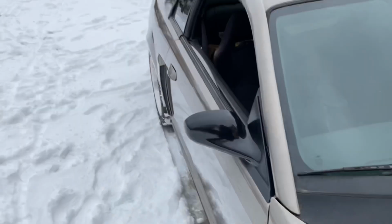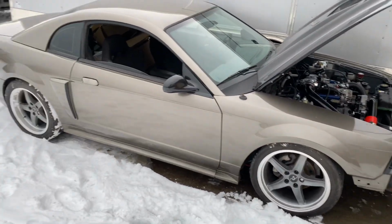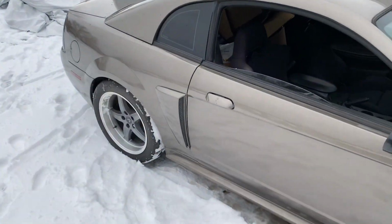And then coming over on the side, you guys have seen the car before. It's got like some Cobra R replicas on it. Pretty slick looking car.